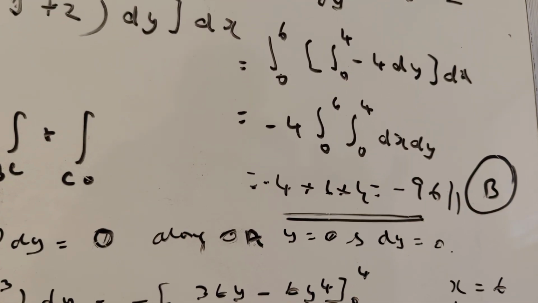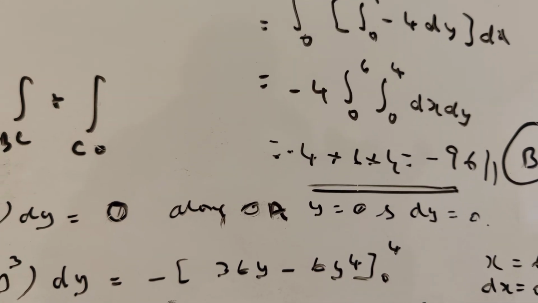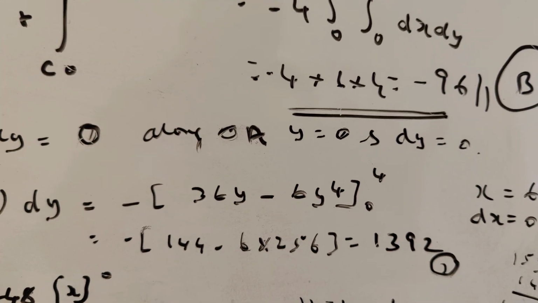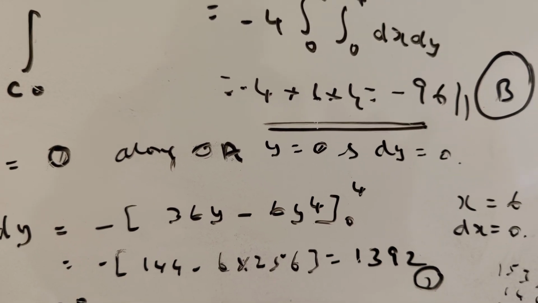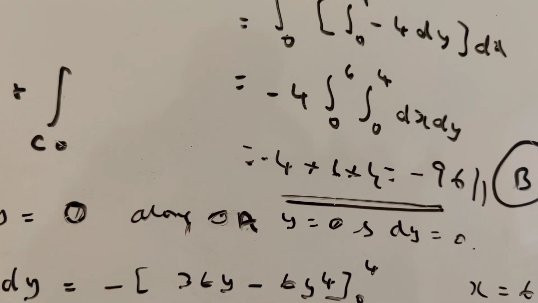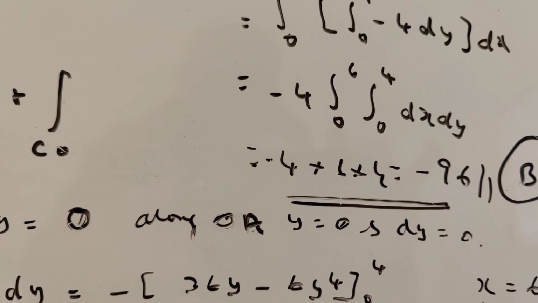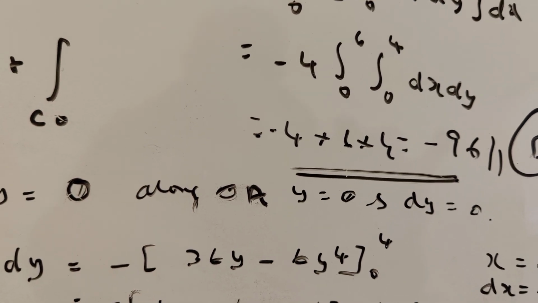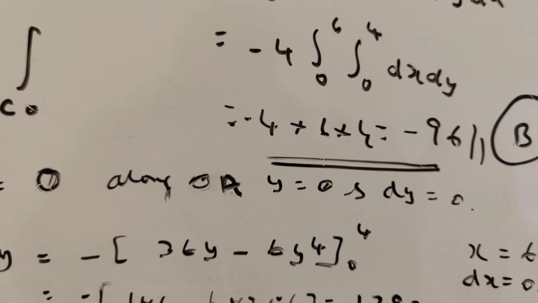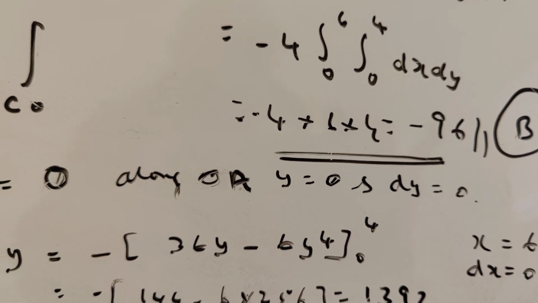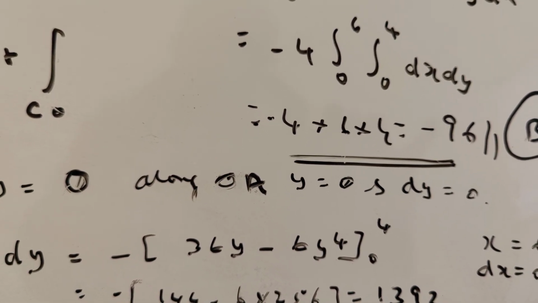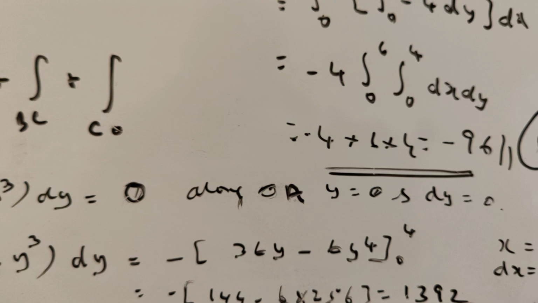Or you can apply the integral, integrate and then apply the limits. Then also we find that in both cases the area is 24, and hence the right hand side in Green's theorem is minus 4 into 6 into 4, which is equal to minus 96 square units for this particular problem.